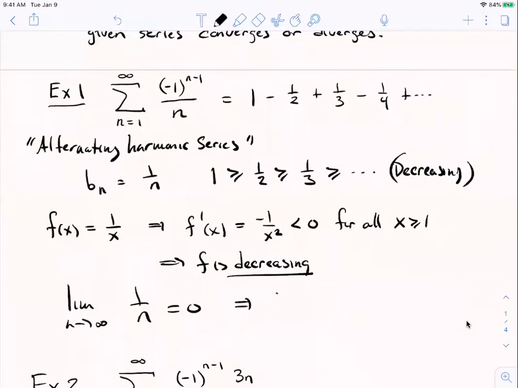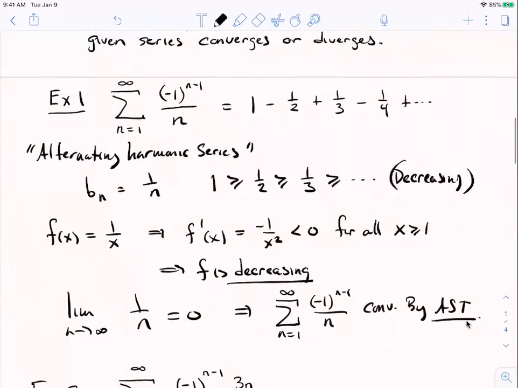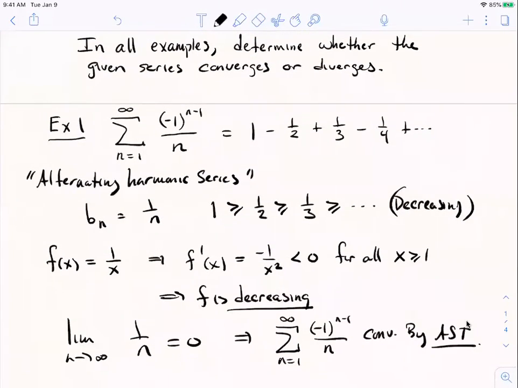So the alternating harmonic series, the series whose terms are (-1)^(n-1) over n, as n goes from 1 to infinity, converges by the alternating series test. So the harmonic series itself diverges, but the alternating harmonic series converges. I said I wasn't going to give a proof of this, but while we're talking about it, let me give you kind of a proof that the alternating harmonic series should converge.